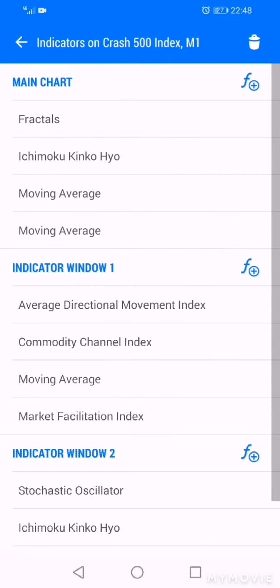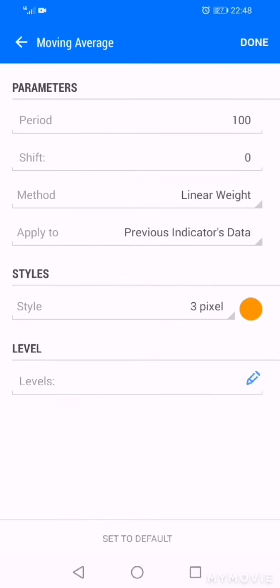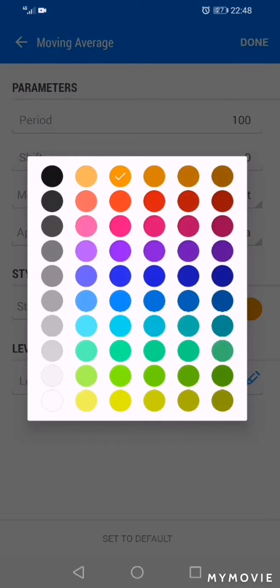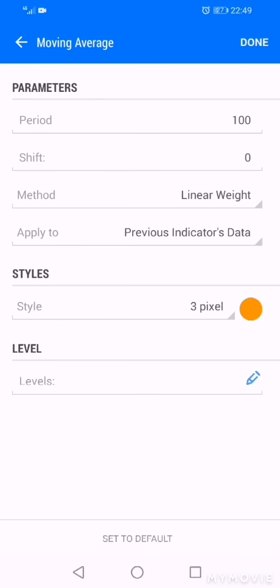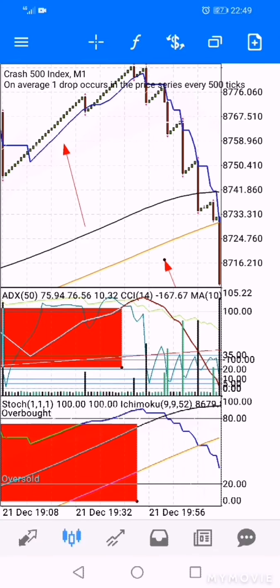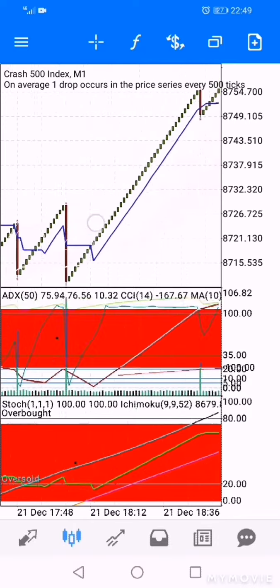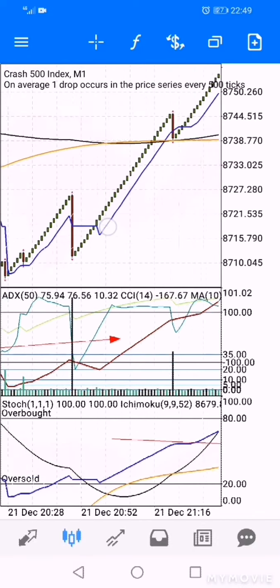Then again you say moving average, you go to main chart, you choose moving average again, and then you go in, you say period 100, shift 0, method linear weight, apply to previous indicators data, style, it's 3 pixel, and then your color, you can choose gold for our golden X strategy, and then now you will have your gold lines.